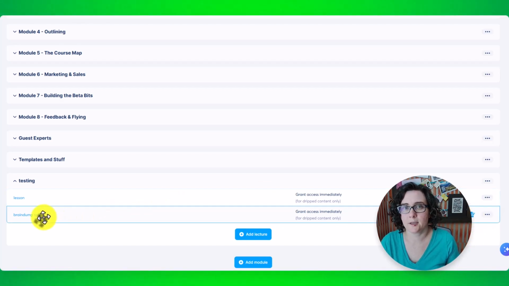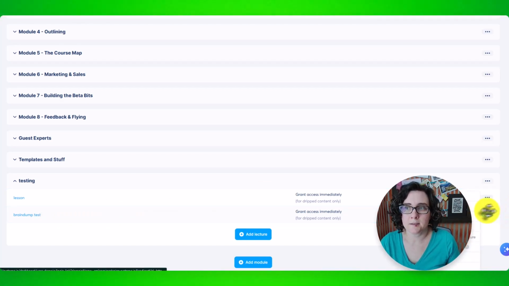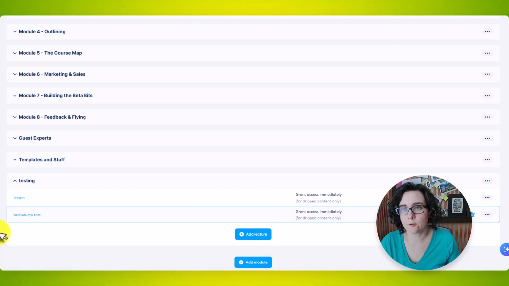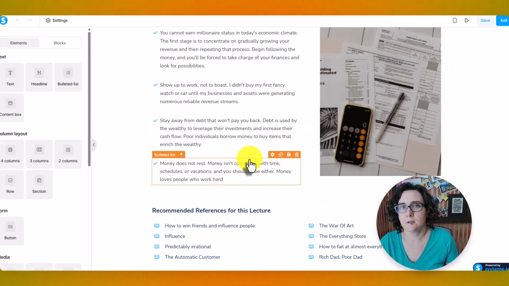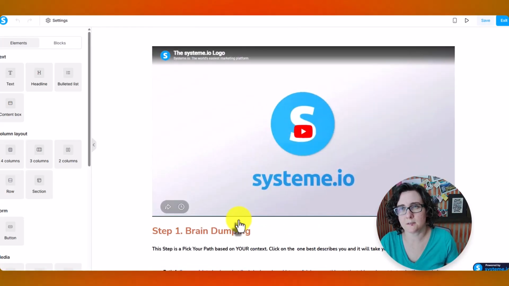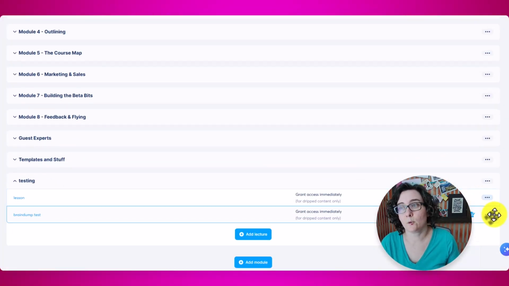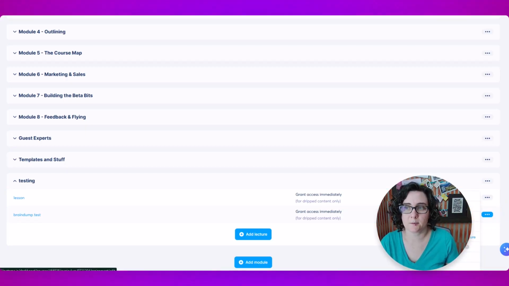So it tells me I have an activated assignment. As a designer, there's not really any other way to see that. So if I jump back into the brain dump testing space, I can't see the assignment instructions from here at all, which is a little bit clunky. I have to keep going into the settings and do edit the assignment for this lecture.